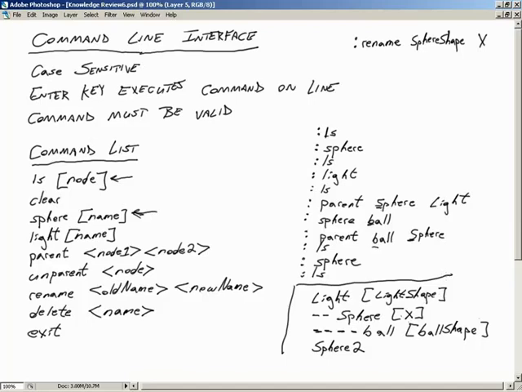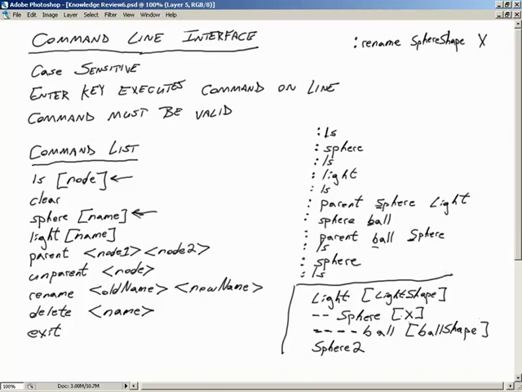So this is the goal of the application that you need to write. You need to make sure you use object-oriented programming for your nodes. This is very important. Think about what all of your nodes have in common. Use inheritance. This is important. Right now, we've got a light and a sphere that represent shape nodes.